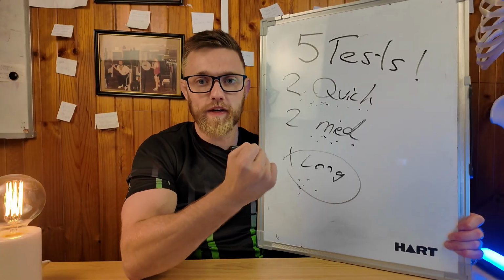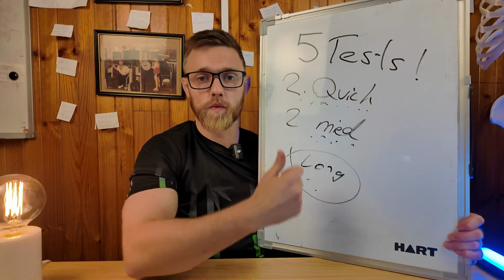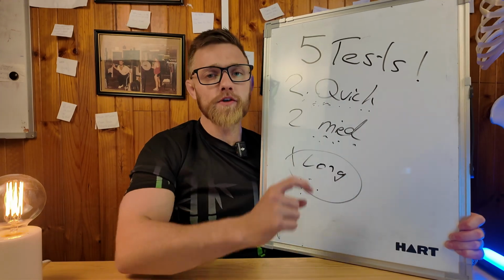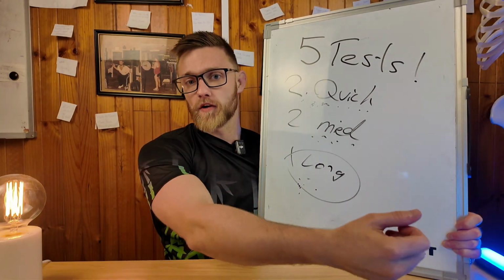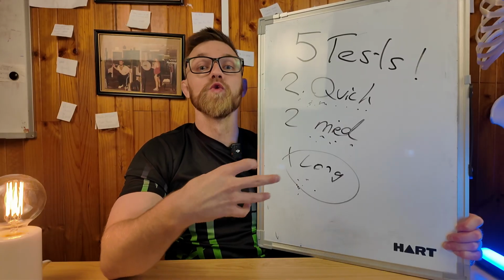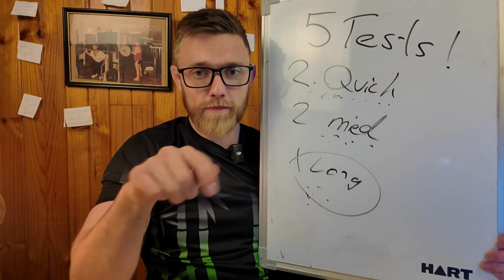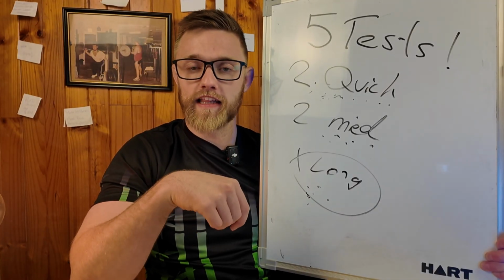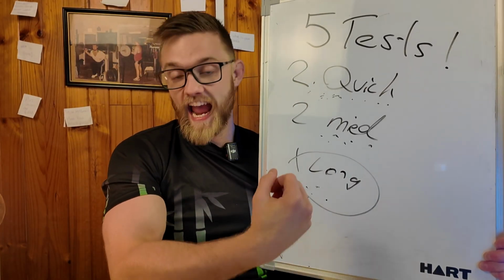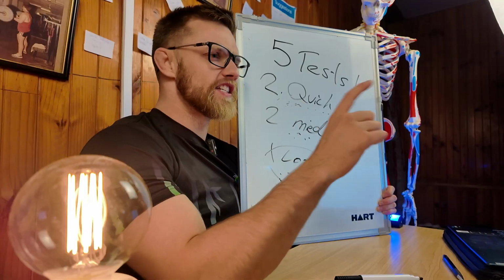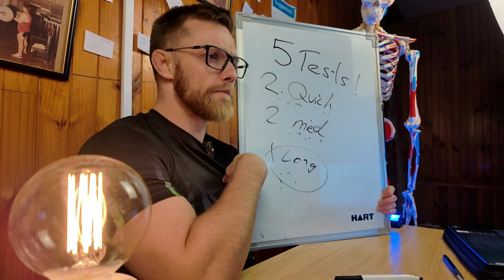I might do a hand squeezing caliper test. That also works for a quick test because I can get a result immediately. I might do something like a measurement around a limb or body part that they want to be bigger or smaller. So if they're trying to lose mass around their waist, I can measure there and then how big they are relative to how big they want to be. If they want to gain muscle around a bicep, I can put a measurement strap around them and see exactly how far off we are from that measurement.